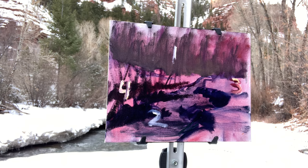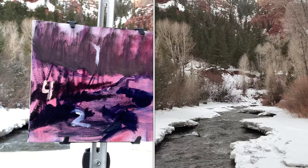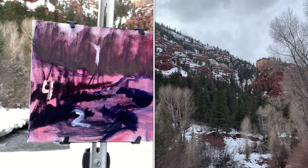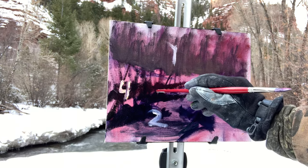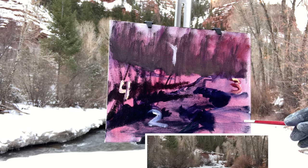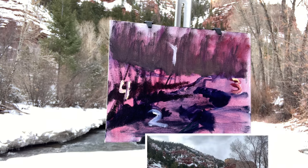Let's zoom in and see what we did in stage one, the drawing stage. When you talk about composition and deciding what to paint, you want to simplify. We have four simple large pieces: piece one is the background forest behind the river; piece two is the river itself; piece three is the banks to the right; and piece four is the interesting trees on the left bank. In the drawing stage, I put in my darkest dark first — it keys my painting to help me put in more accurate colors and values. I've got them on the river banks, at the base of the trees, and in the shadow of the snow bank outcroppings into the river. If the sun were shining, you'd also put shadows in.